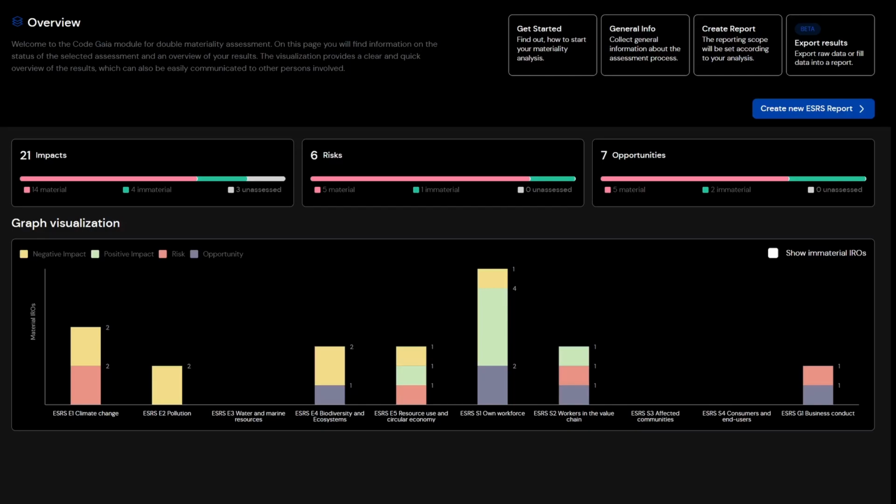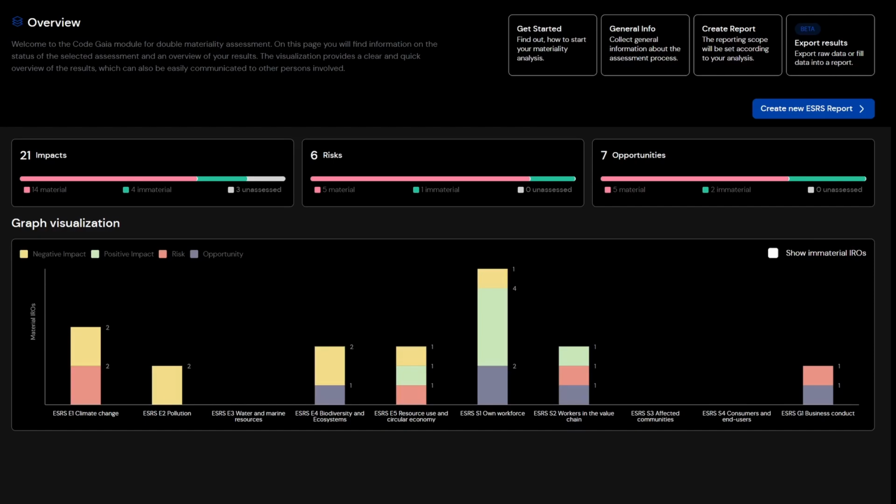So while we're on the topic of reviewing the double materiality process, there is a second part to this visualization immediately below what you see here. And it's not visible right now because it does not relate to material IROs. And we know that material IROs, or information relating to material IROs, is that which should be focused on in the sustainability statement. So this is a nice chart to include somehow in the statement itself.